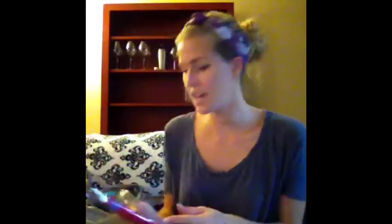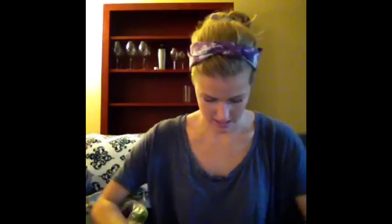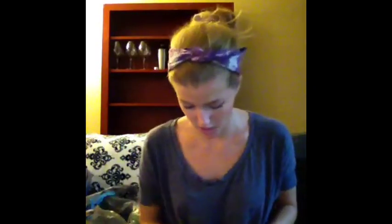I got some Sun-Maid raisins. Since I'm buying for one person, even this small amount is probably ill-priced for the ounces, but I really don't use even the small amount up before they get hard, so I just buy my raisins from the Dollar Tree. Then I was so amazed — this Mentos gum has three full packs in here for a dollar. They are regular packs, so I got three packs of Mentos for a dollar. I think that's pretty good.